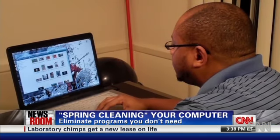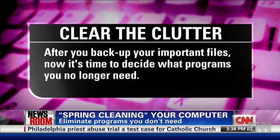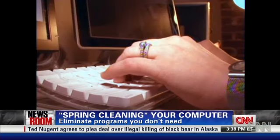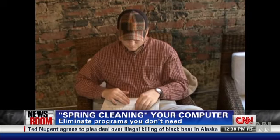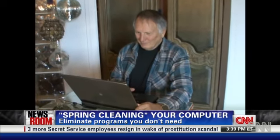Right. So the second tip would be to clear the clutter. Take a look in your program files if you're using Windows, or on your desktop if you're a Mac user, and just look at them. If you haven't played a game that was bundled with your computer 4 years ago, then it's time to delete it. You're getting more hard drive space back, and you're cleaning out all those icons, all that wallpaper that you can't see anymore because it's littered with icons. Just clean it out. Get rid of the programs you don't use. If you're not sure, when in doubt, don't uninstall it, of course.